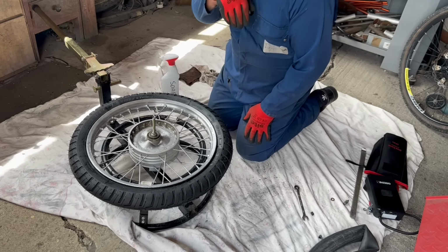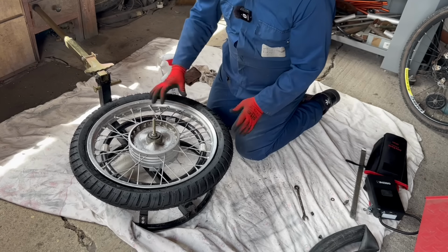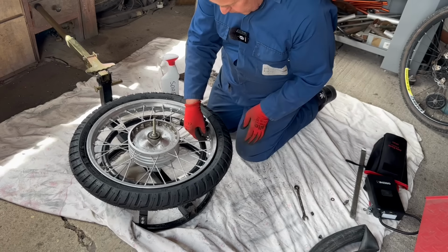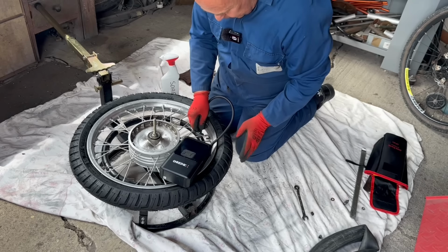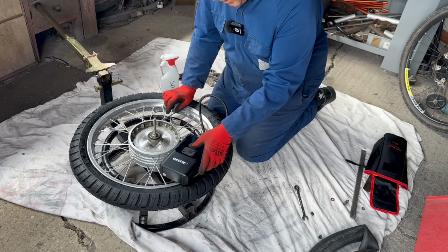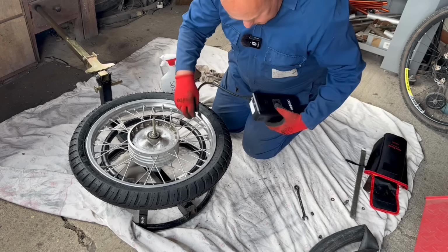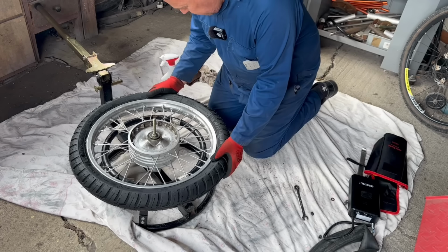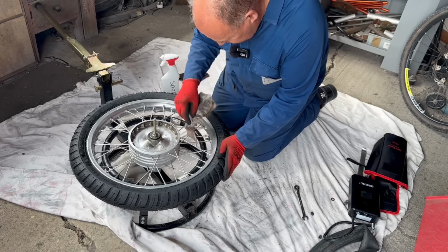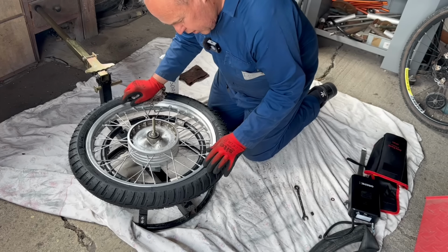So while it's still soapy, pump the tyre up and that will pop the bead. Make sure your valve is still mobile. I can still push it in and out, so that's not trapped anywhere. Tyre inflator, put some air in it. Don't be afraid to put plenty of pressure in there for your initial inflation, just to get the tyre to even itself out on the rim. So that all looks nice and even.